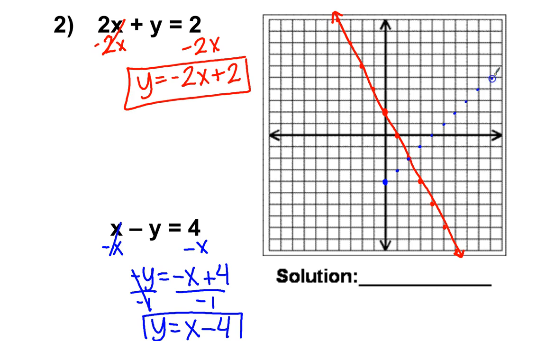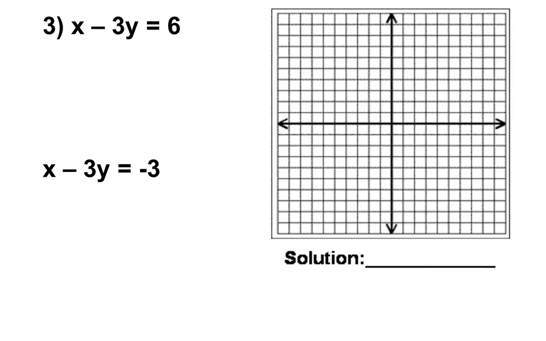Perfect. And I can already tell where they're going to cross. But I'm going to do my lines anyway. Or my dots anyway, I guess. Draw my beautiful line. And it crosses right here, which is at 2, negative 2. 2, comma, negative 2. Love it. That has one solution, 2, negative 2. That works. If x is 2 and y is negative 2, it would make both of those things true. Okay? Perfect. So let's look at a special case.